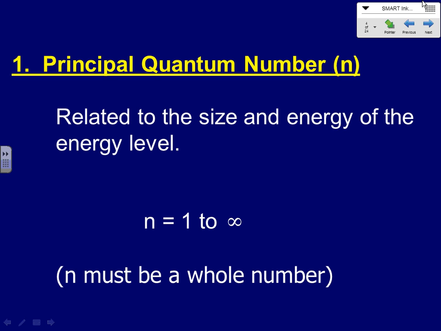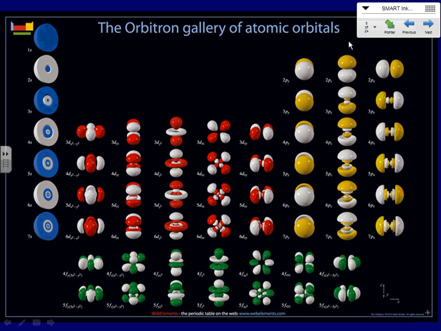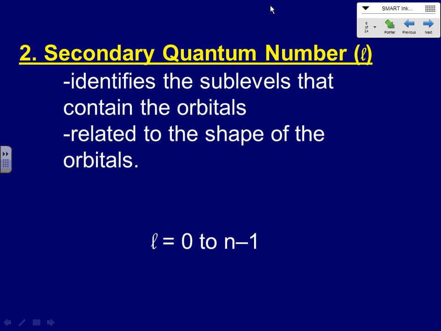In the second energy level, you'll notice 1, 2, 3, 4. There are 4 orbitals. Now we're going to look at the sublevels. So just like Bohr, the first energy level, the second energy level, the third energy level, the fourth energy level, et cetera. So it's exactly the same as Bohr's. Let's now define the sublevels. I put a picture here just to reference it, but again, first energy level, second energy level, third energy level, et cetera. Let's now talk about the secondary quantum number.